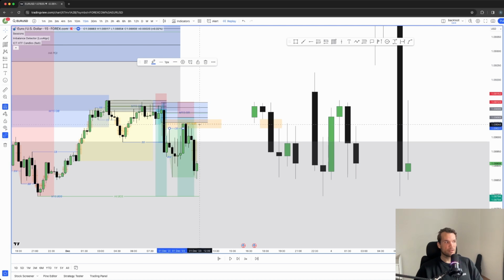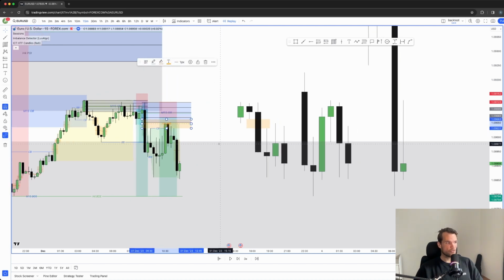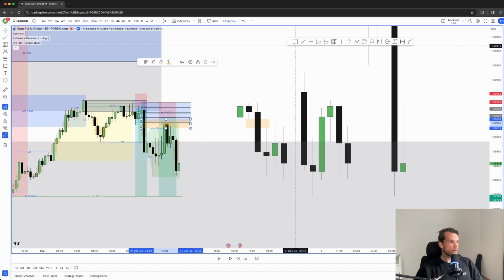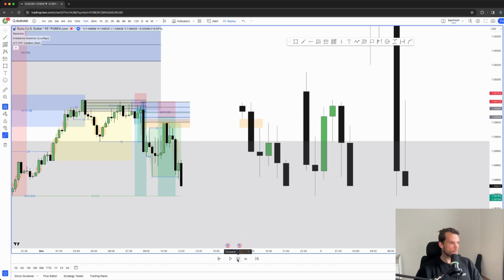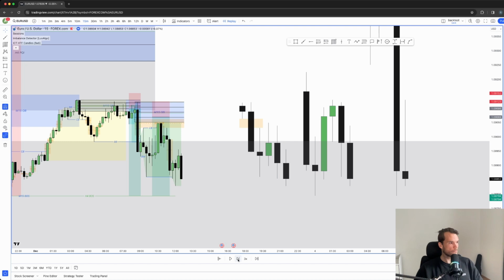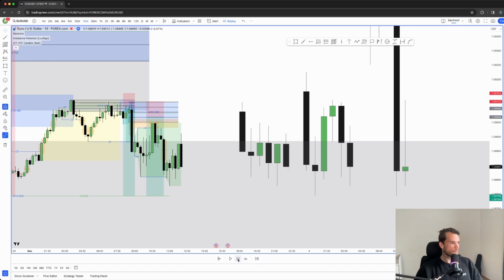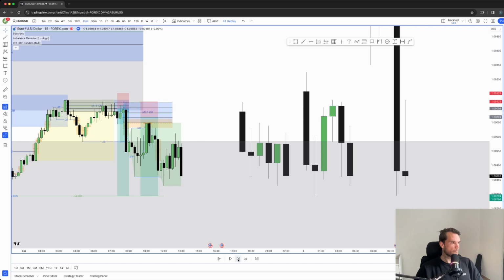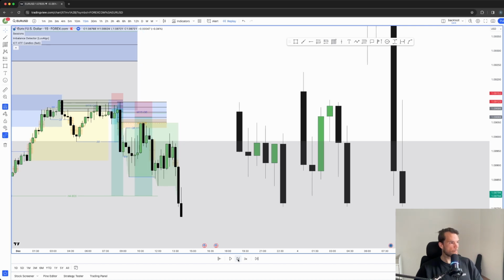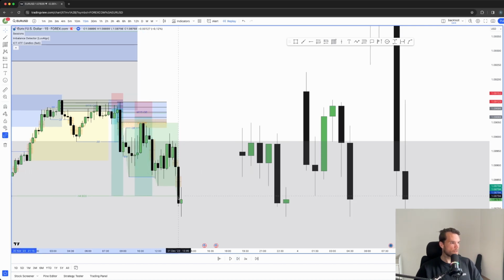Like I said, it can lower the probabilities, which is actually kind of nice. It just showed you perfectly there. And we're looking to potentially continue the move back down. There we go. Okay, interesting. Played out of this.